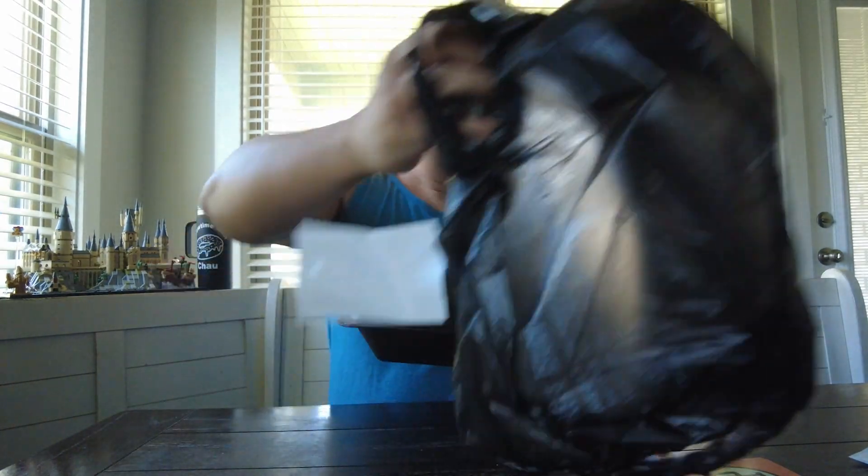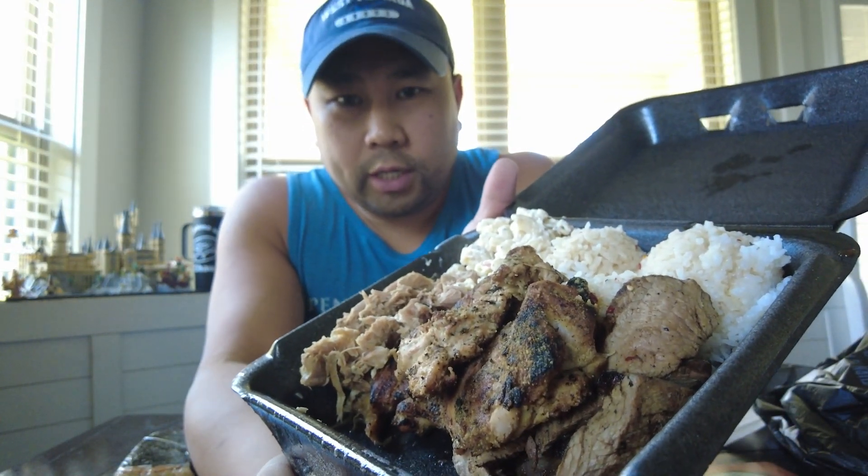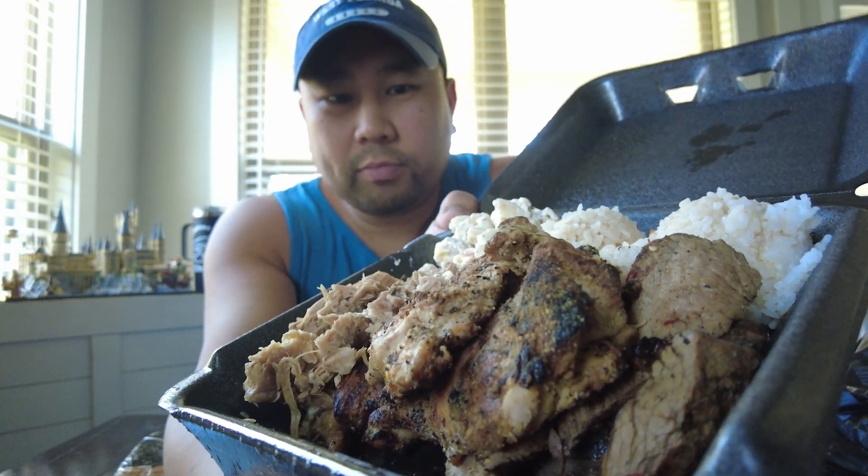Alright, so pretty heavy. I got the Pounders meal — comes with three meats and five side items. It always comes with three scoops of rice, either white rice or brown rice. I went with white rice. I got the teriyaki steak, garlic chicken, and kalua pork. And for my other two sides I went with double mac salad — you get leafy greens, cabbage, and something else.